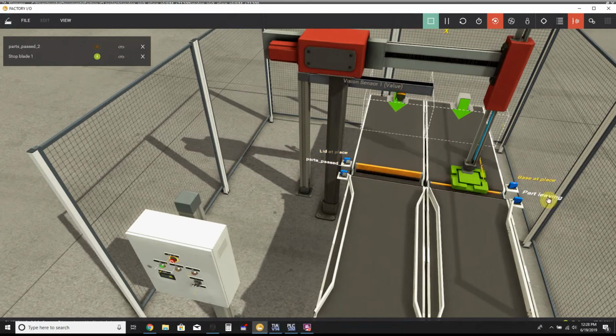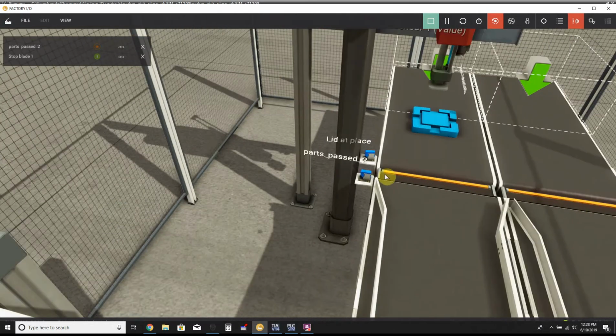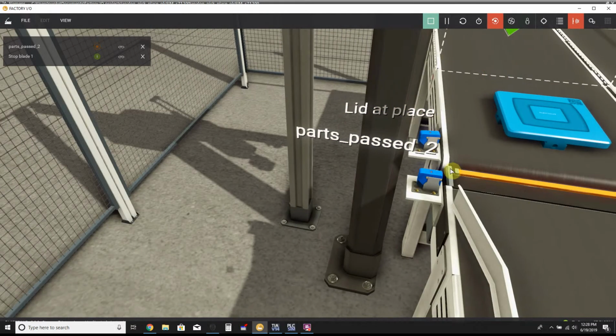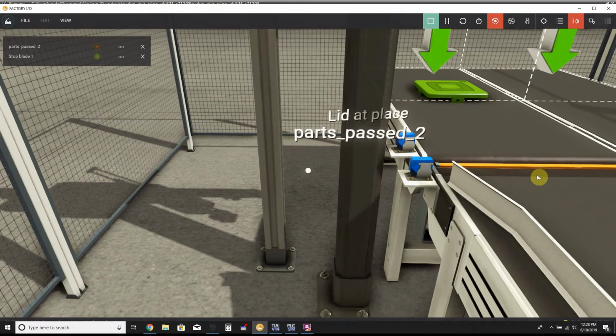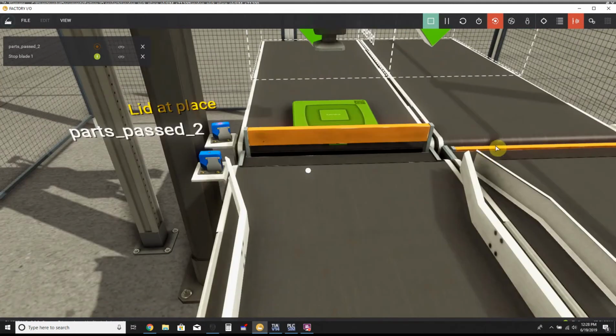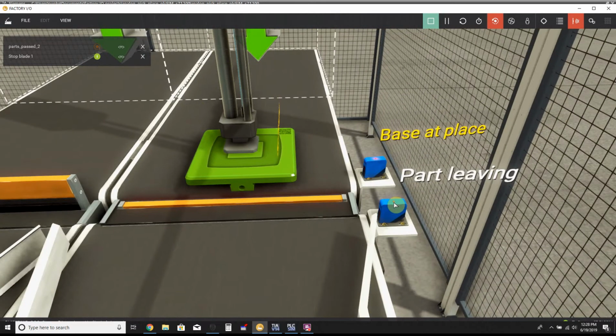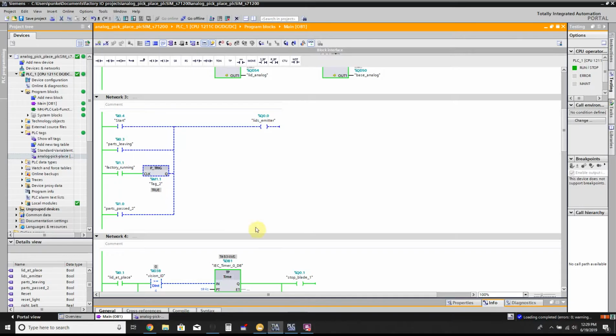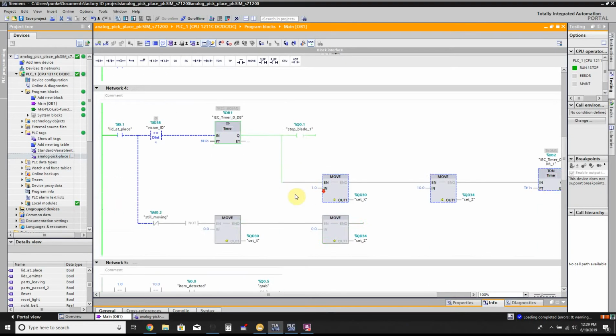Every time I pass this sensor over here, or this one over here, you can see it turn red. Once that mates, it'll give me another part coming in. Same thing with this side. Once this mates right here, it'll give me another part. And that's for that. And this is for the robot.